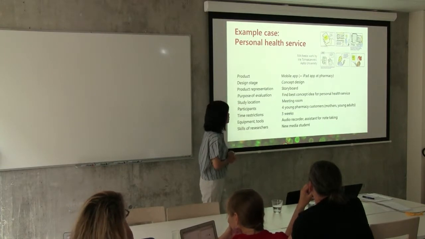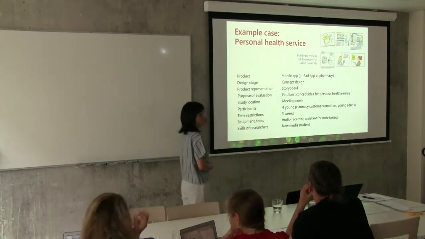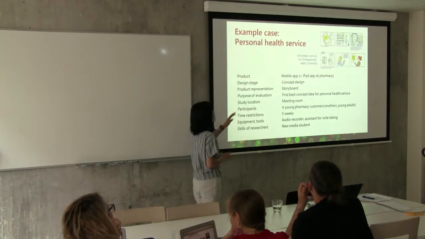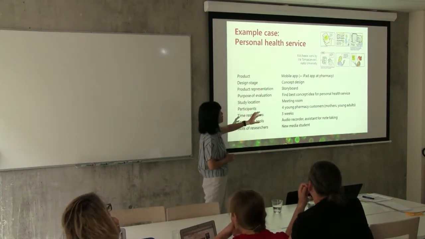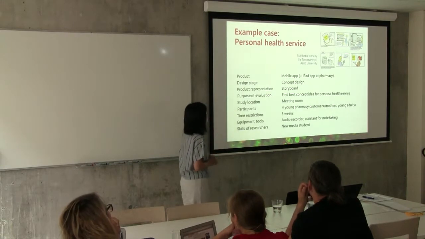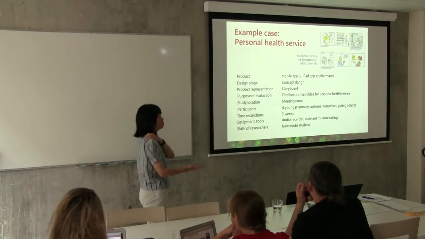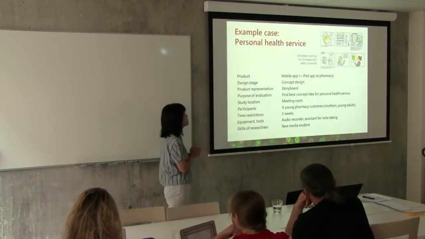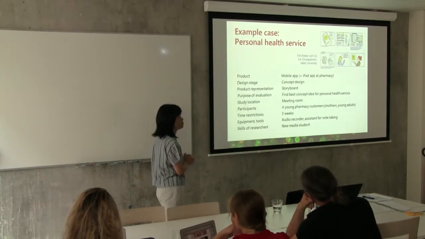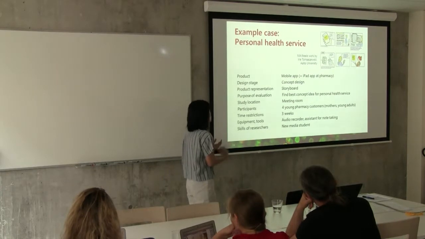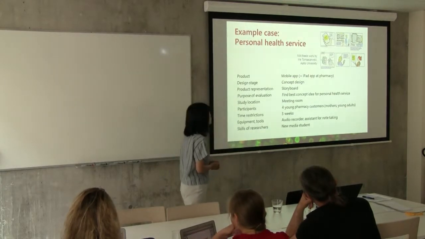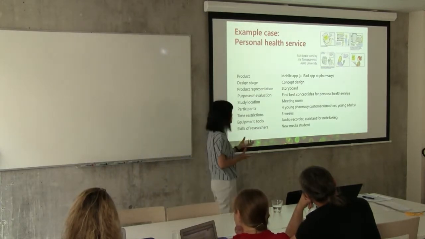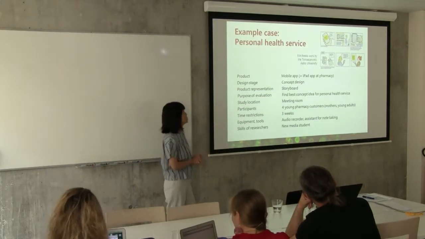So the purpose is to find the best concept for a personal health service. She already wants to evaluate at this stage. You can do evaluation at an early stage. Now it's just a concept design, nothing executable, but still you can do evaluations. The study location is the meeting room. Maybe she gathers some people who have some knowledge about this kind of healthcare or personal health service system, and they give her some feedback. For young pharmacy customers, mothers, young adults, what are the requirements? If there is a personal health service, what do they want in this app?